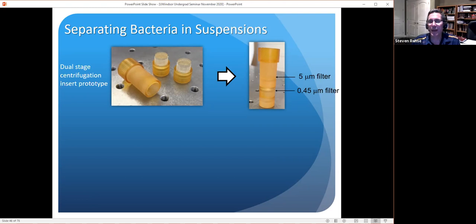So blood would be great. But I hope people on the call can realize, I think when Jeremy does his defense next week, he gives a really good idea of showing this, like even just what I'm showing on the screen right now. So we're putting a fluid sample through a dual centrifugation device to get the big stuff out and the bacteria collected. But this is a medical application, but this could be used in a food processing application.